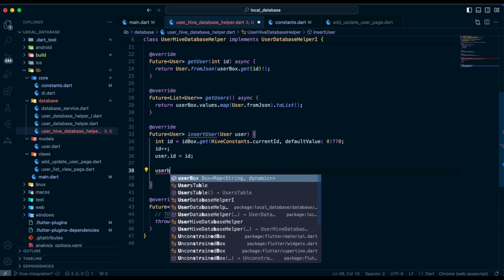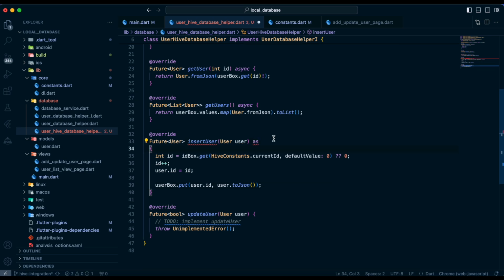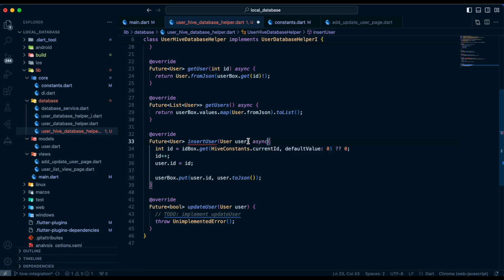And then we're gonna use userBox.put. For the key we're gonna use user.id, and for the value simply toJson, and make this function async, put await here.